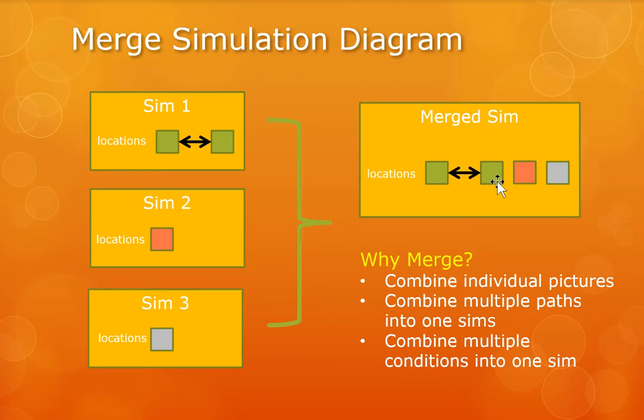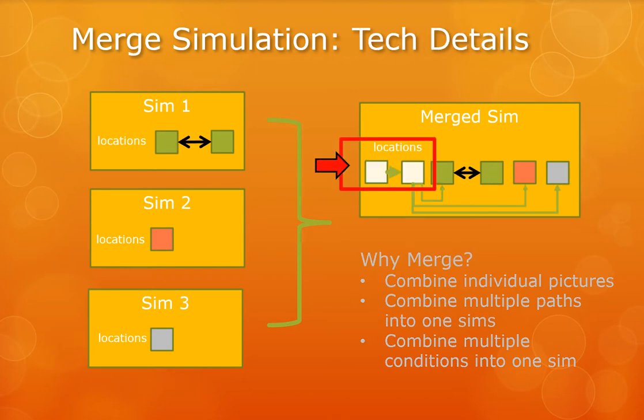When it merges simulations, what we're going to see is it doesn't just combine your locations in one straight sequence. From a technical point of view, it's going to create 2 additional slides or locations for you. One is an introductory slide, which you would replace or you could delete. That's just sort of a welcome to the sim. The second slide is what we call a jump slide, and that's going to give you jumper navigation to get to the beginning of whichever sims you are combining. Typically you can delete those slides if you just want the basic sequence, or we expect that you're going to want to change those.